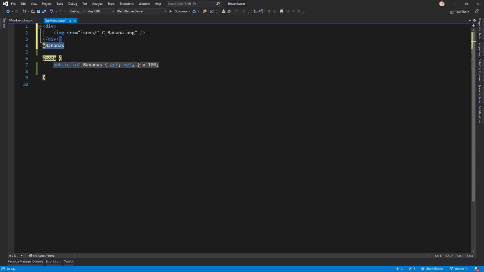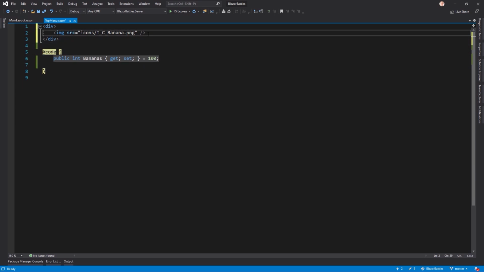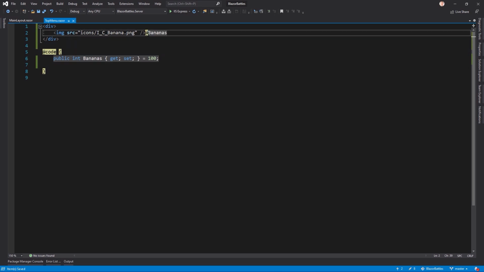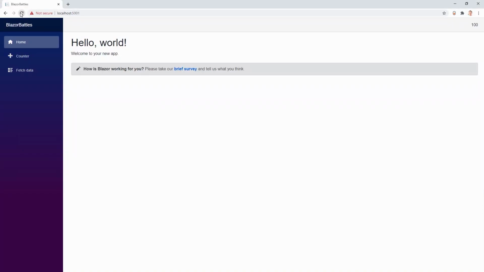And then we add the bananas variable. Okay, now how does that look? We go back to our page, and here's our banana.